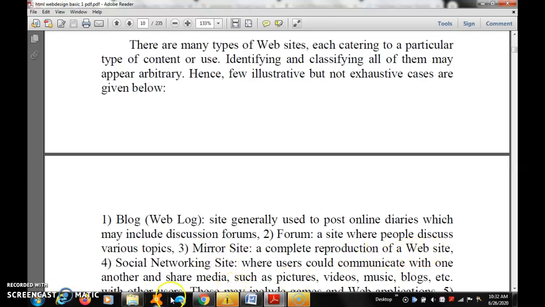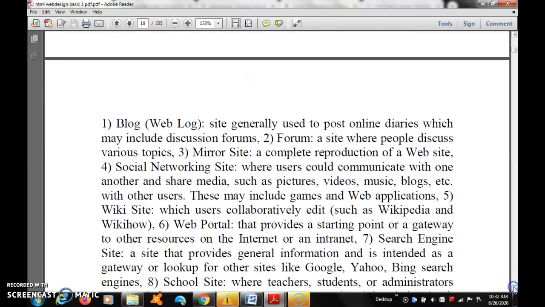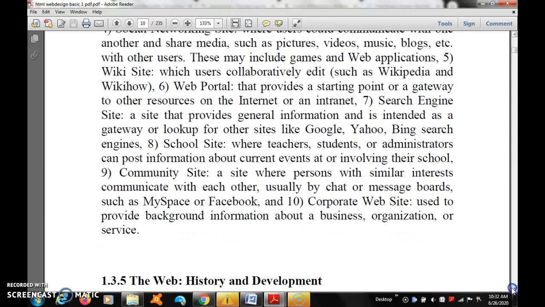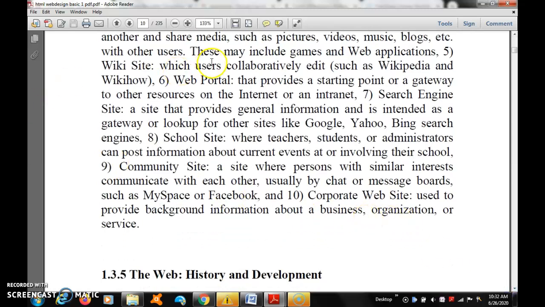Social networking sites let users communicate with one another and share media such as pictures, video, music, and blogs. Another important type is the web application, which may include games. Wiki sites, like Wikipedia, are collaboratively edited with new, innovative information.